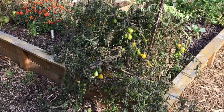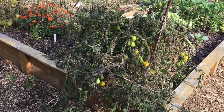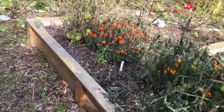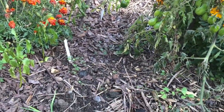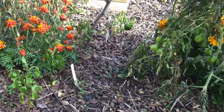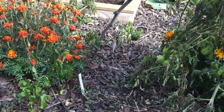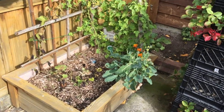Tomato plants took a bit of a hit. We'll be picking the tomatoes off that are on there right now, and we've even got some pepper plants which are a little bit worse for wear after the frost, and we've got one there with the pepper on it we can probably still pick. Daughter's bed still has a little bit in there.